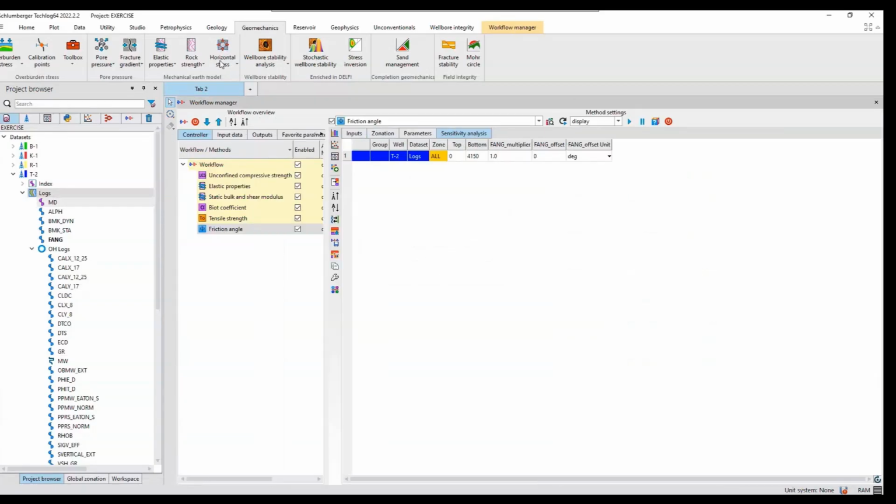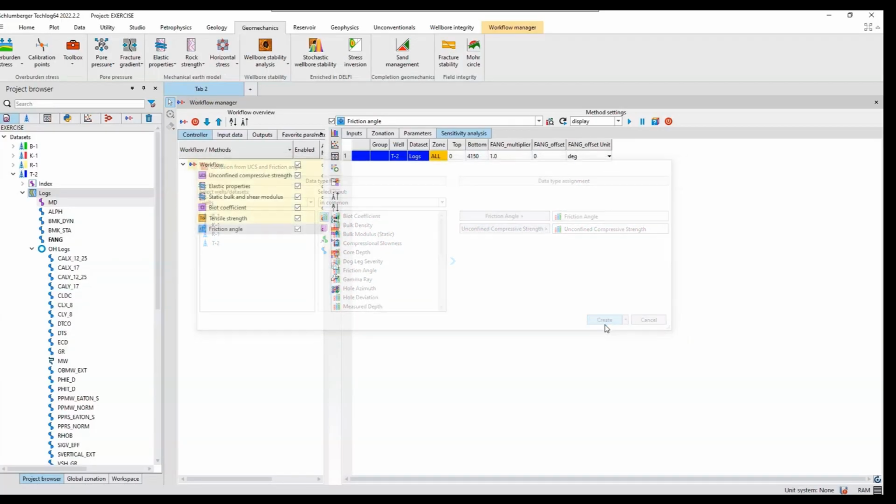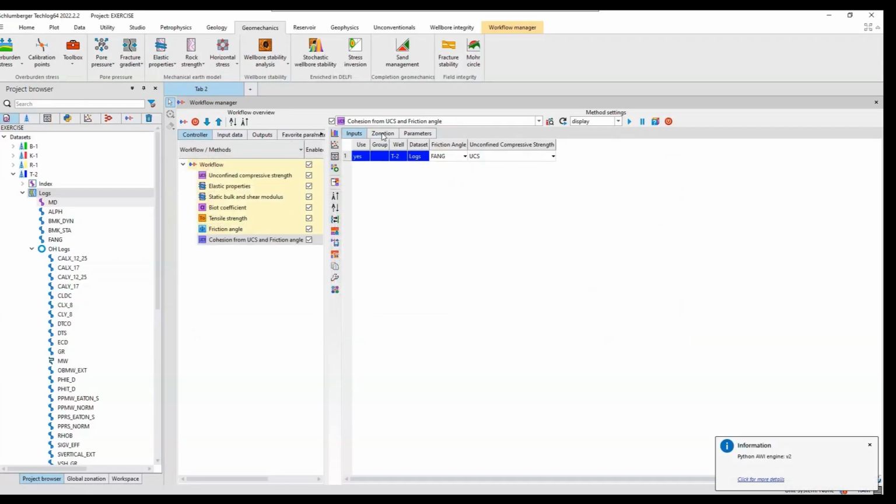The last thing in today's tutorial is the cohesion from UCS and friction angle. You already have computed your friction angle and UCS. Hit create. In the zonation tab, if you want to import your zones, you can import them. Your friction angle is selected because you have already saved it in your project tree.